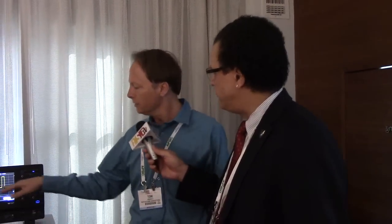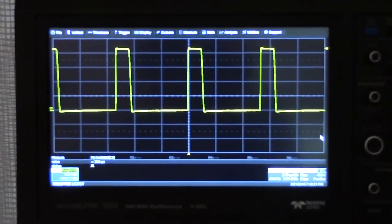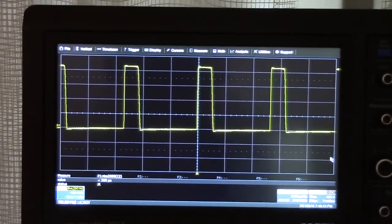Is there anything else you wanted to leave our audience with about these devices? Looking at these waveforms one more time — you can see very clean edges. I see no overshoot when I turn off, and that's a ZVS edge on the way down, coming nice and clean down to zero. I feel like I'm looking at waveforms out of a textbook from 20 years ago in college. The primary benefits: these blocks are very easy to use. You can drop these things down like jelly beans on your circuit, hook them up, and they'll pretty much function straight away. We'll get you up to higher frequencies without any headaches, with nice clean switching edges. You can then drop the magnetics of your design, drop the EMI filter size down, and increase the overall power density of your power converter.